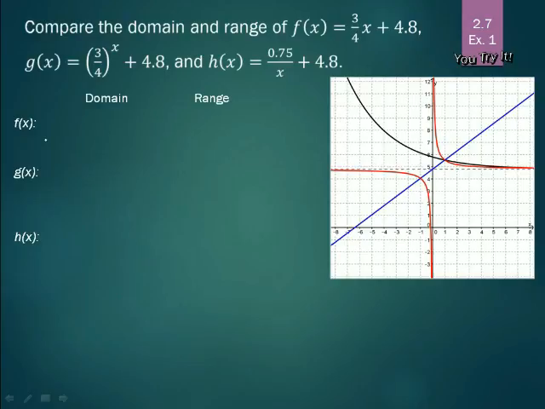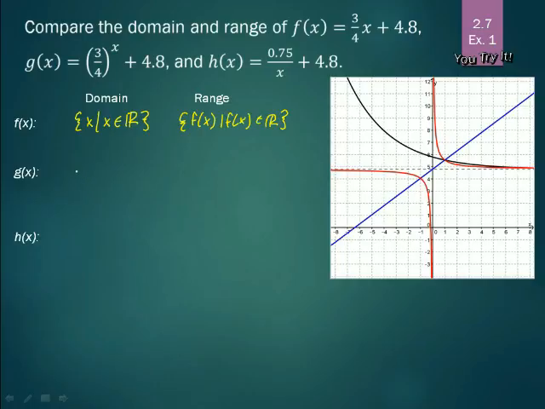So first looking at f(x), the linear function, we see on the graph that with linear, we can put in any x value and have any y value. It goes bottom to top, from negative infinity to infinity, left to right also, and goes on forever in both directions. And so it's going to be all real numbers for both domain and range. So we can write that as the set of x's such that x is a member of the real number set. And then the same thing for range, we'll just write with f(x).